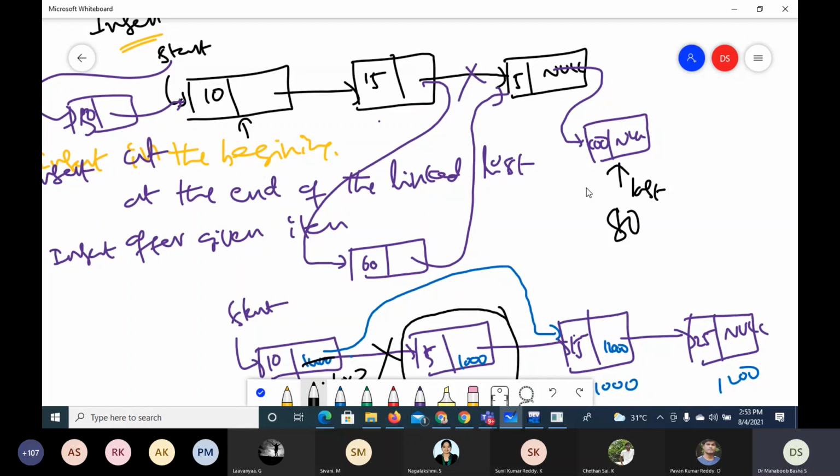Otherwise, the program will fail. We'll be seeing those kinds of logics. So carefully observe the logic whatever I'm writing, try to follow, and practice, because when you take data structure programs, the logic will be slightly complex.